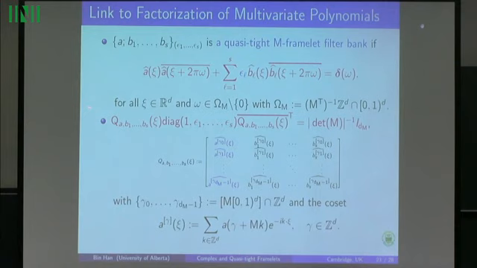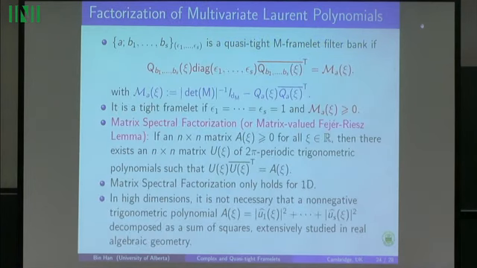It is Q times the diagonal matrix with epsilon 1 to epsilon s, which could be plus or minus 1, and this is conjugate and transpose. This should satisfy this identity. This identity is equivalent to the definition here. Just rewrite this one, and we can also further rewrite it by taking out 1. So you are going to see the construction basically becomes this problem. Generally speaking, A is given. From this A, you construct this D matrix, and then you need to split this D matrix into this form, with epsilon 1 to epsilon s.